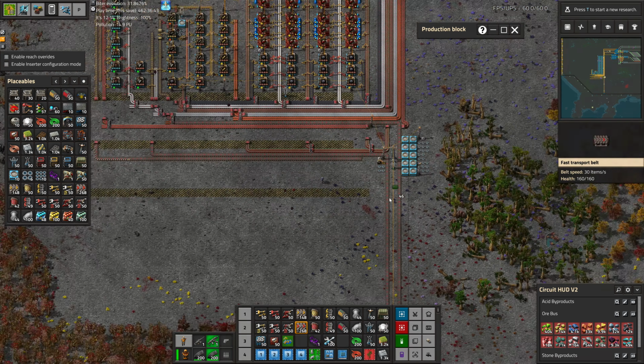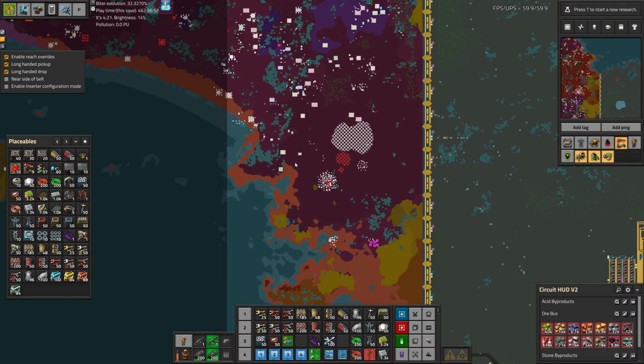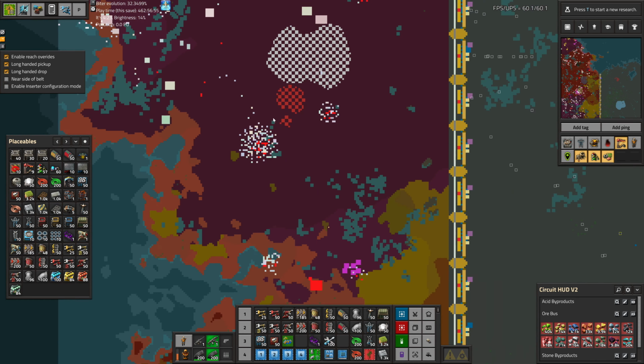Well, I'm not sure exactly how many we want to put on here because the one seems to be pretty effective, but is there such a thing as too many of them? So let's put them at every interval. We're spreading democracy to the biters. They seem unhappy about it.